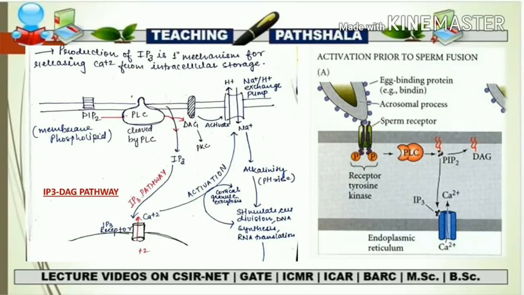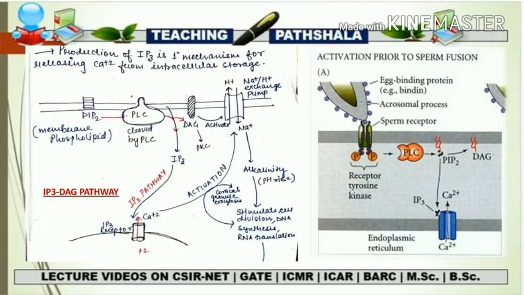a cell. And from that location, the IP3 is going to enter the ER of the cell, and then there will be the release of calcium that is going to cause exocytosis of the cortical granules. So the concept is that if you inhibit IP3, there will be no release of calcium. Hence, the slow block of polyspermy will not take place, as there is nothing to activate the exocytosis of the cortical granules.